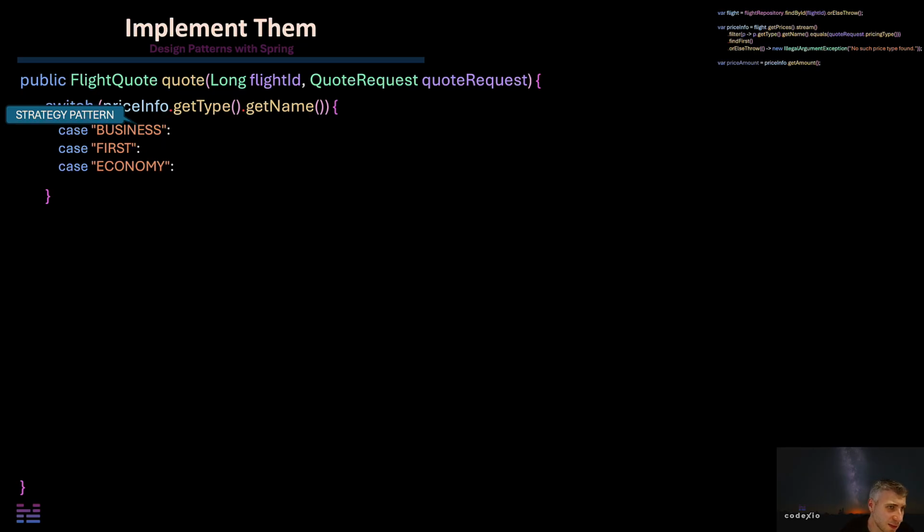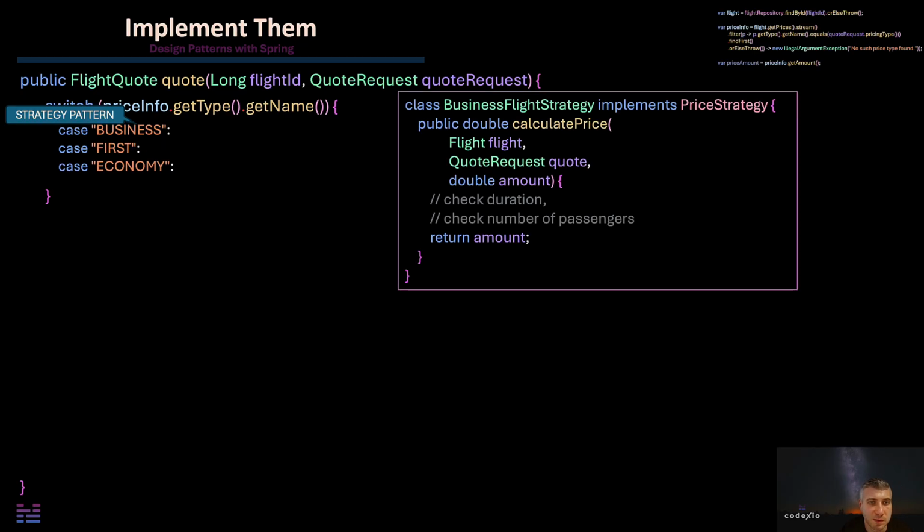All these cases, business, first and economy class, we can extract them to something that we may call price strategy, which accepts the flight, the quotation, the request from the user, and the amount so far that we have calculated. It can be the amount from the database or an amount that is already recalculated because of another application.